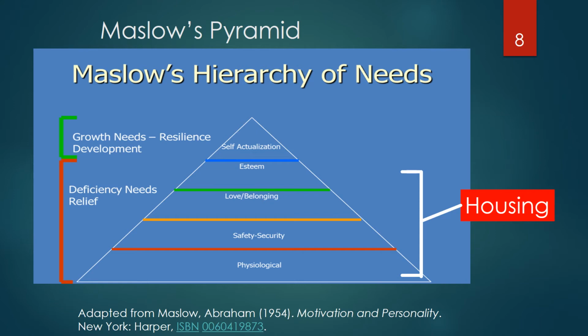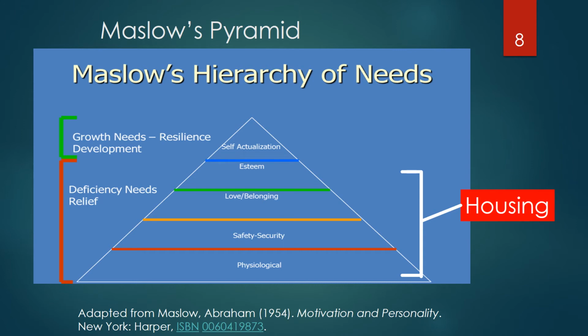Another concept that underlines the importance of housing and health relates to Maslow's pyramid. Healthy people and communities are interested in growth, improvement, and resilience. As a pediatrician, I monitor the growth of my patients. If a child isn't growing, he or she likely has a major organ problem, and if not appropriately addressed, will die. The same is true for other individuals and communities.